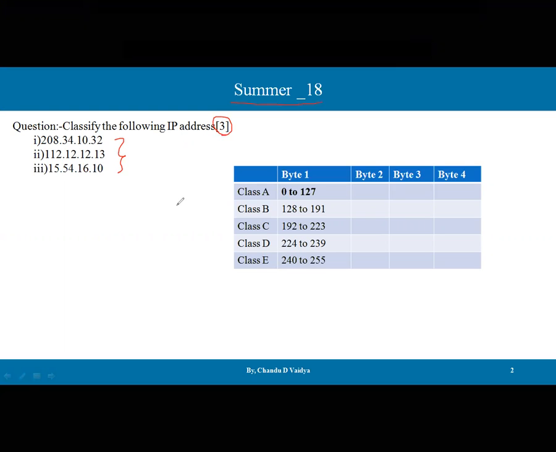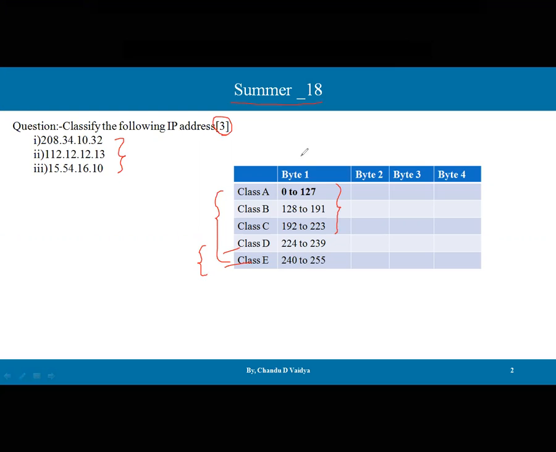As we know, guys, there is a classful addressing scheme. In the classful addressing scheme, there are five classes: class A, B, C, D, E. Out of these, D and E are not in use for users' purposes; they are reserved for multicasting and research purposes. But three classes are very important for unicast addressing, that is class A, B, and C.